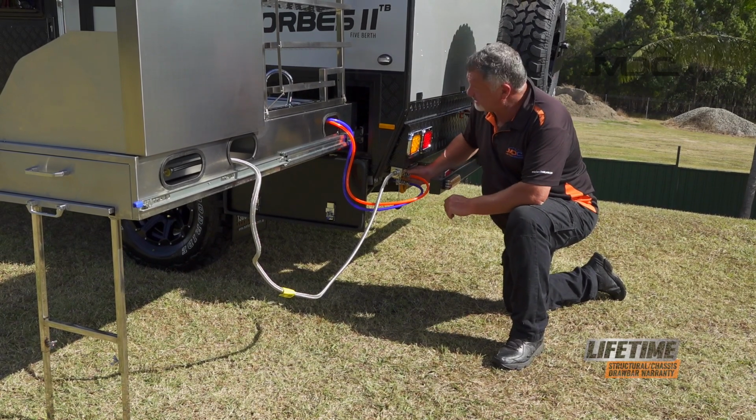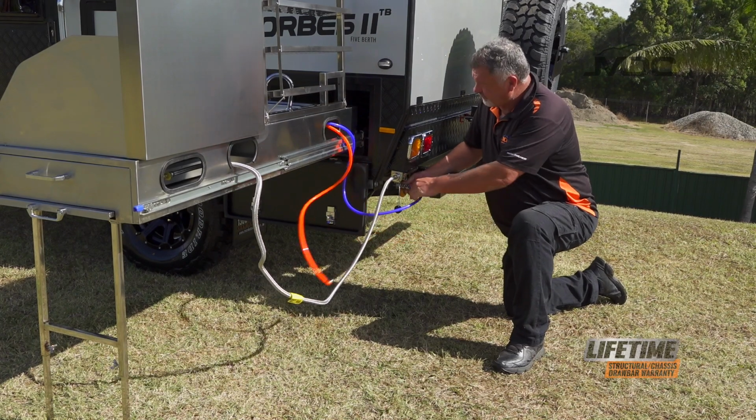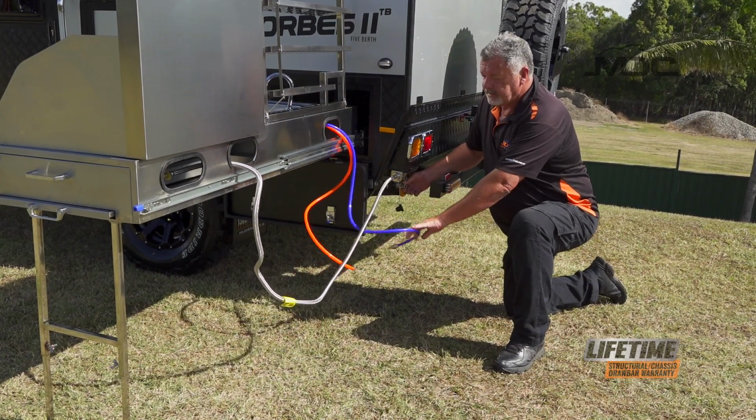With the water, disconnect them, grab the collar, push it forward, and the fitting will simply pop out.